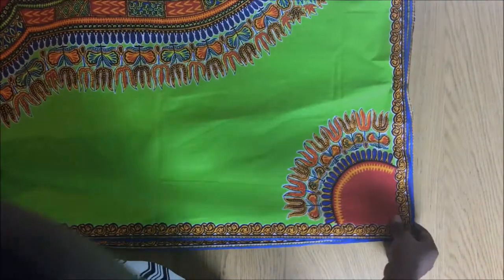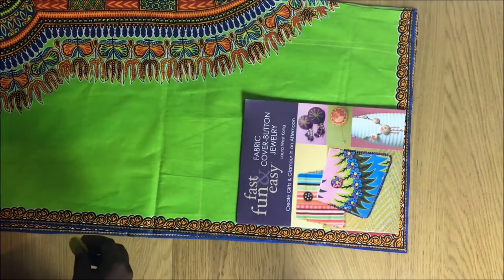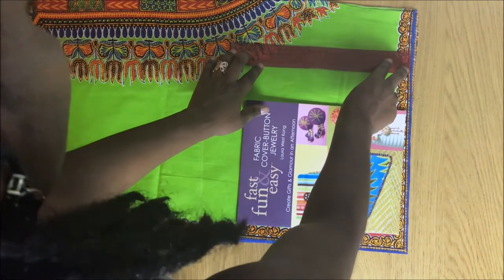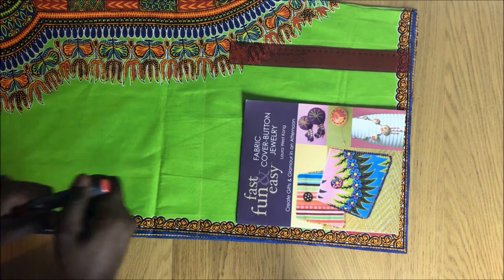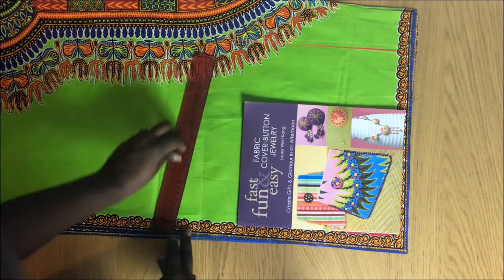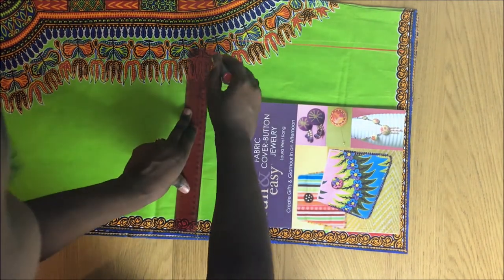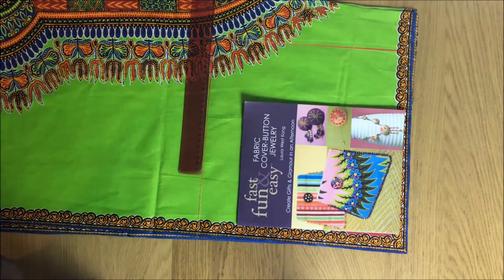Once that's done, I'm placing the book as a template — I didn't actually use a proper template, I just went DIY. I know my head is very small! I'm using a ruler and a liquid chalk; the color is red but don't worry, it'll come off with some washing up.